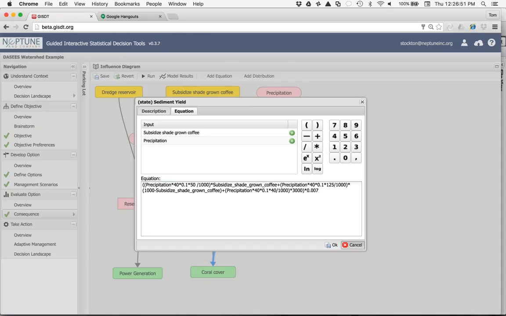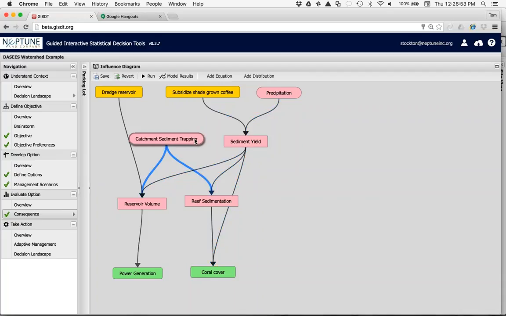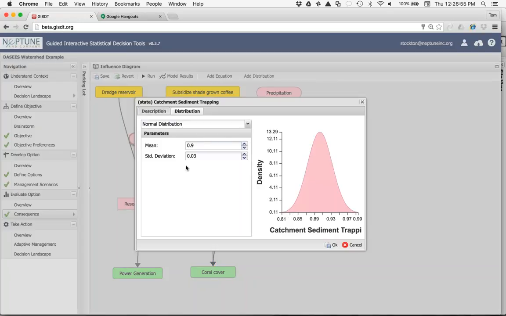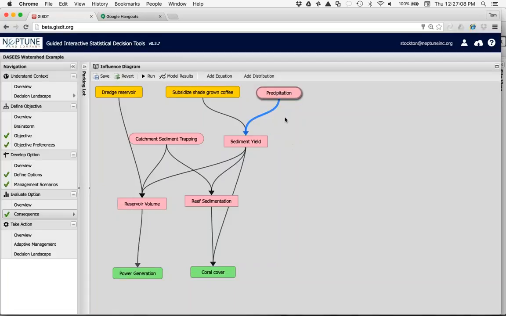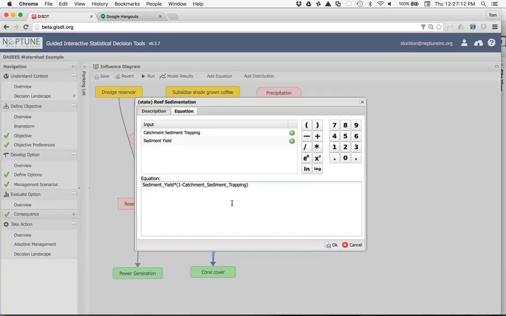This parameter has a normal distribution, and the precip here also has a normal distribution. So you can input probability distributions and then various equations to relate the nodes.